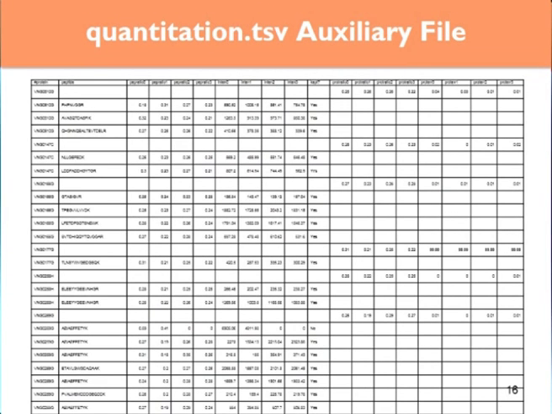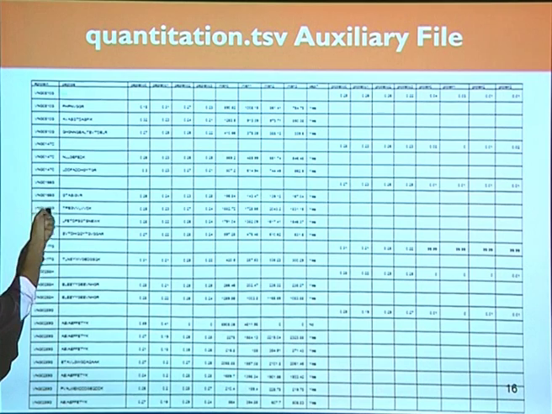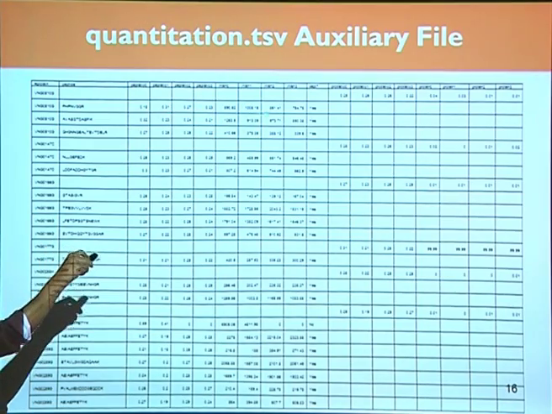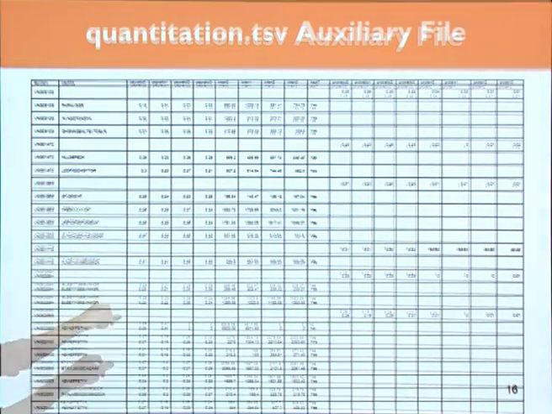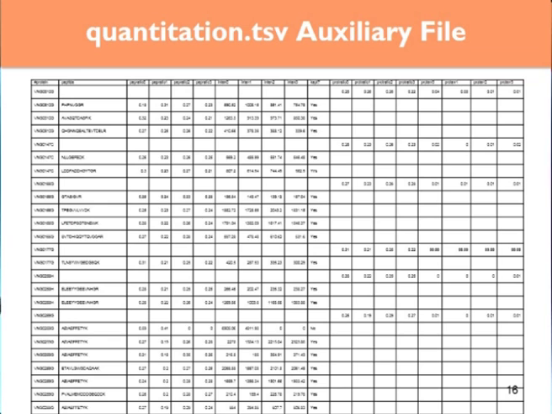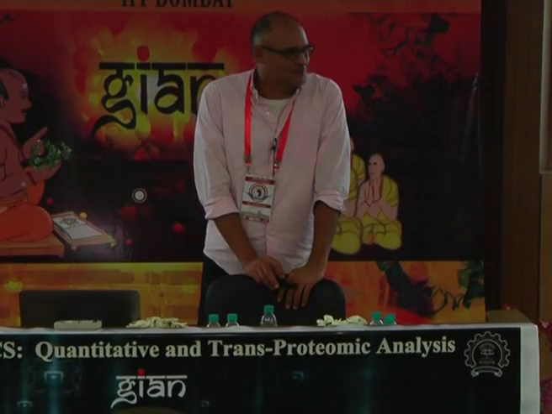It also automatically produces a tab separated values file, something you can import to Excel, where for each protein you have its ratios with errors, and for each peptide for that protein, their ratios and errors, and whether yes or no they were used in the quantification for that protein. So you can get all this information out and then use it. Again, this will make far more sense once we actually start clicking and running the software.